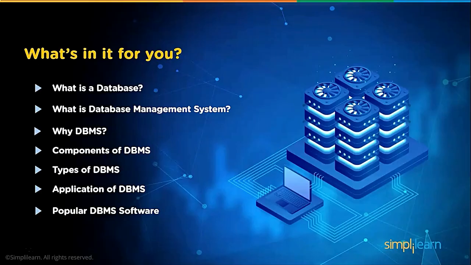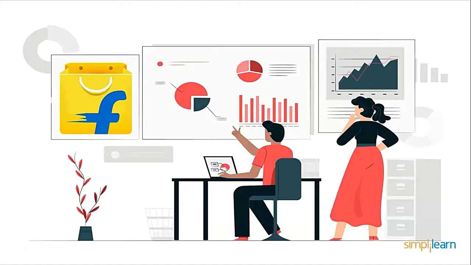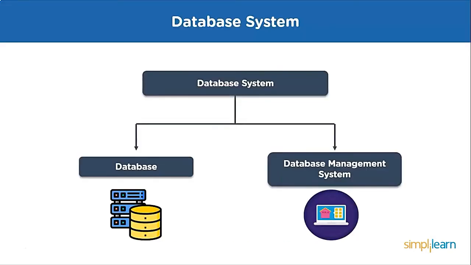In present time, every company generates and collects data. So to manage their databases, these companies possess database system. Let's take the example of Flipkart. Flipkart collects a huge amount of data, and to maintain and make the most out of that data, they use a database system. Now we should have a look at what really is a database system. Database system comprises of two elements. One is a database and another is a database management system.